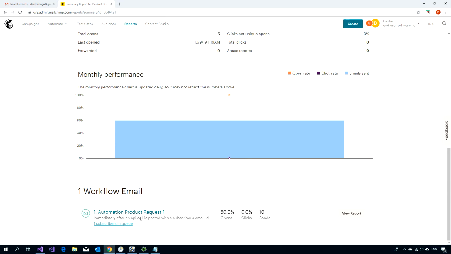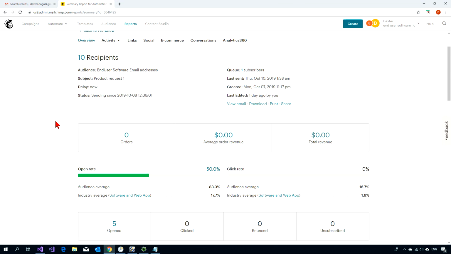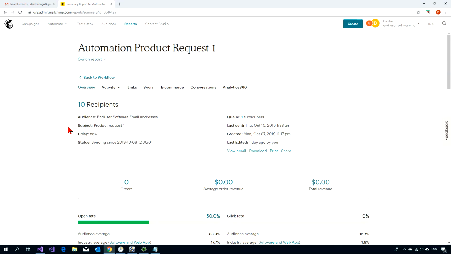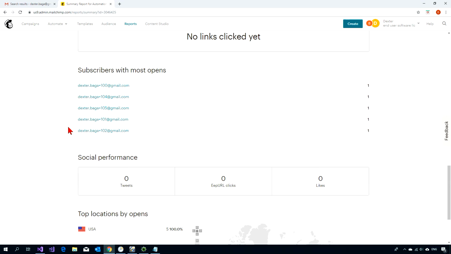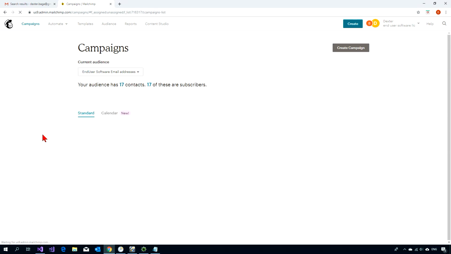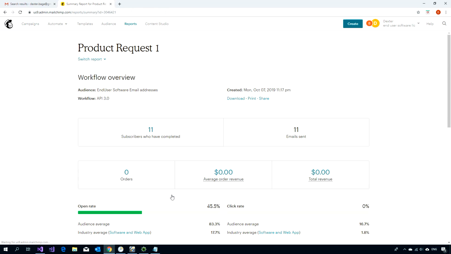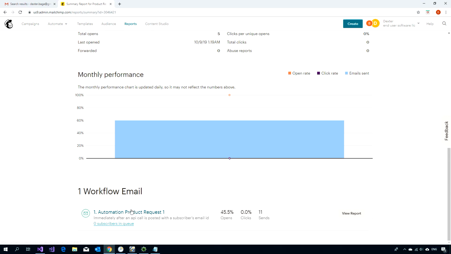Since our automation was set up to send later, not immediate, then it will wait for that time, and then it will send it. So let's take a look at setting that up. Let's see. Here you go.